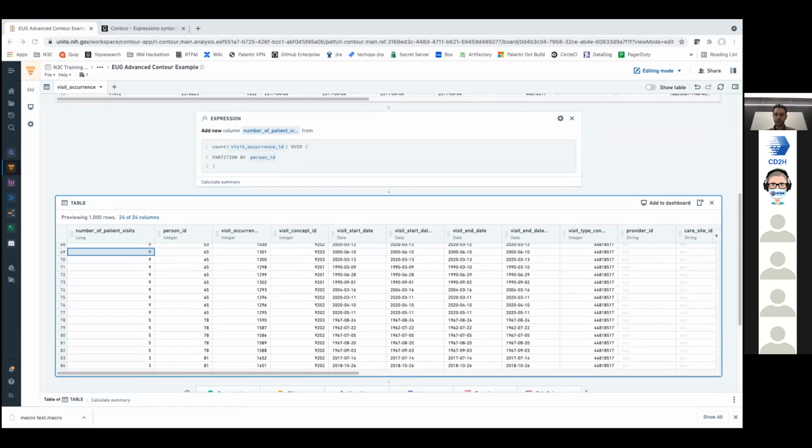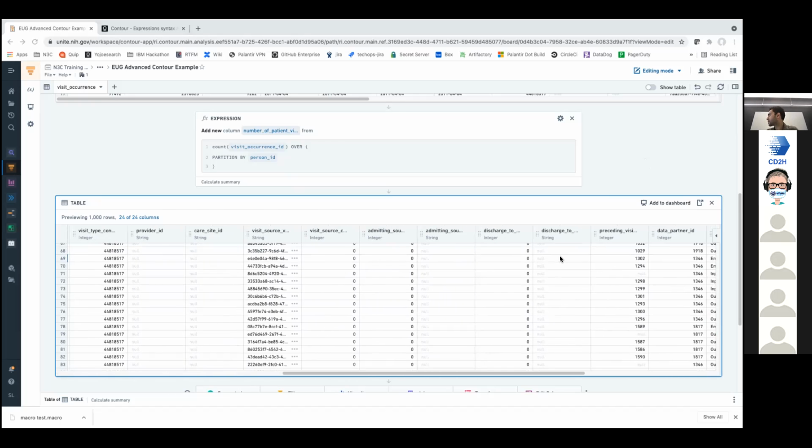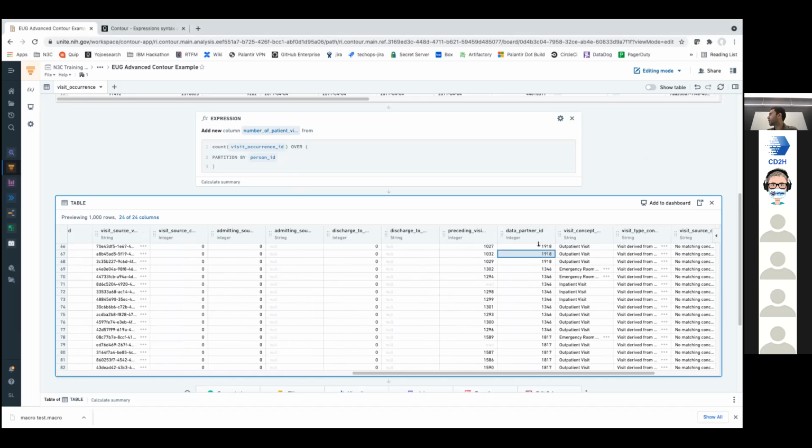So now let me do something a little more involved. Something I may be interested in is the following. We have data partner IDs in this data set. So we can know, using a similar window function, the total number of visits for this site.